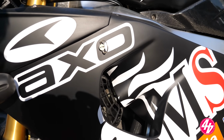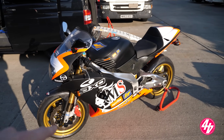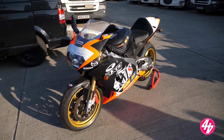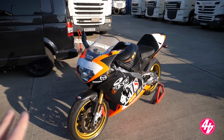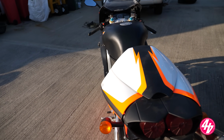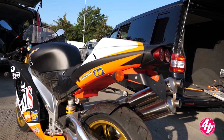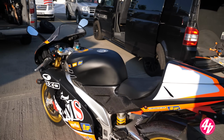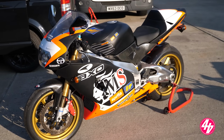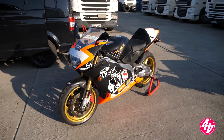But yeah, we're not going to start it because I'm going to take this straight up to Griff at AP Workshops, and we're going to get the oil out of it and get it ready before we do any mechanicals. So far she looks amazing. Really happy. And I was going to get it painted back to standard, but it looks so good in these colours that I'm on the fence about that. But yeah, right, well, I'm going to do the deed now, get my money out, put your money where your mouth is, and then try and load her up to the van.